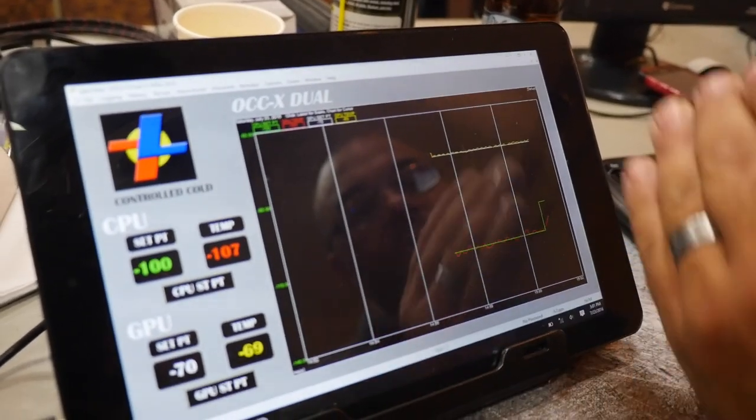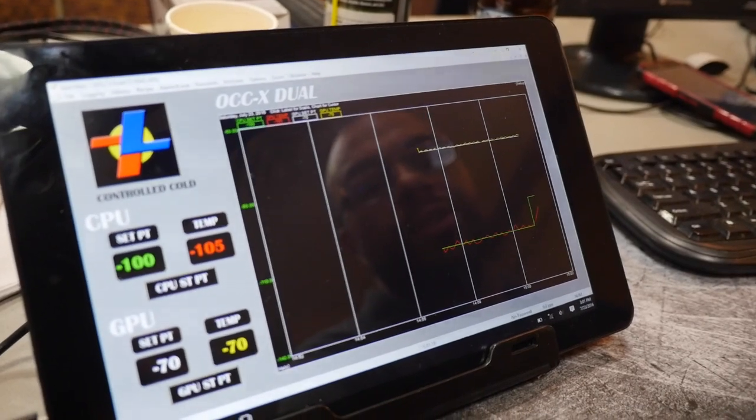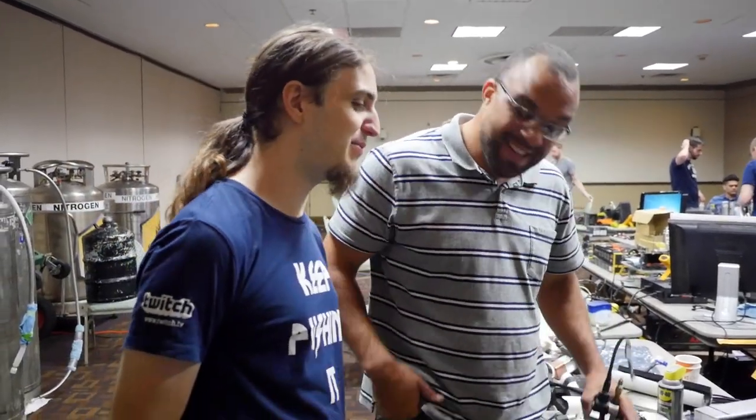Our next step, which we're already working on right now, is we're going to be able to use an Android phone. So you just plug your phone in. You don't need the face of the controllers anymore. It's going to be a black box. Yep. You plug your phone into the black box, and then you run your system from your phone. So you don't need a tablet or anything anymore. Yeah. That's pretty cool. Actually, it also totally replaces the point of having multimeters and all that stuff.